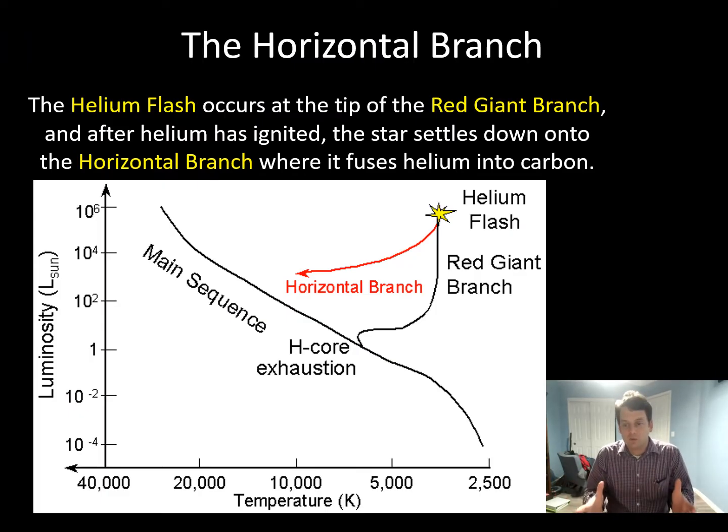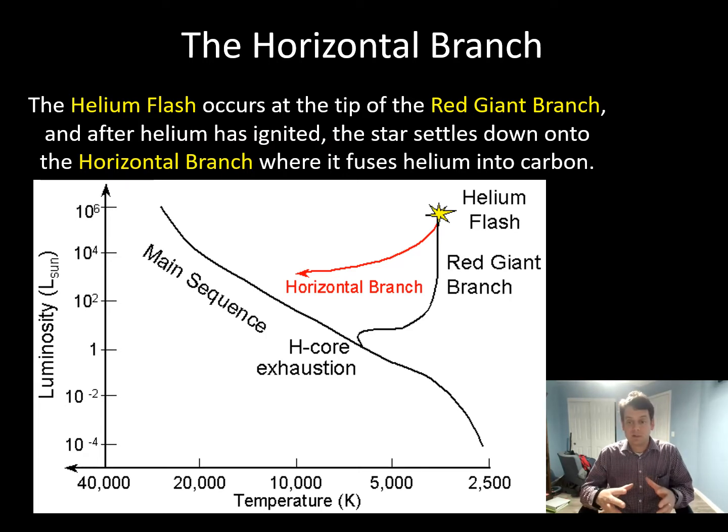So to remind you where we left off last time, we came to the point where a main sequence star has ended its life on the main sequence. The hydrogen in the core is exhausted, so it's all been fused to form helium through the proton-proton chain. And when that happens, the core collapses, right? The radiation pressure vanishes because there are no more nuclear reactions. The core collapses. Eventually, it's stopped by electron degeneracy pressure.